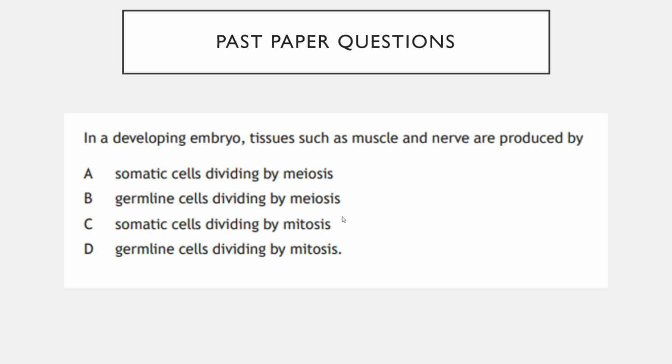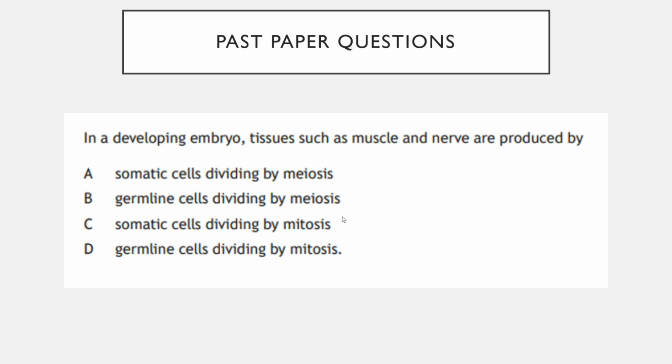So hopefully that's helped you break down that cell division into what you really need to know, and get more familiar with the terms that are involved. So take a bit of time, let's test yourselves. So here is a past paper question. Now if you're just doing the unit by unit approach, then you will not have the multiple choice. It's still good to practice and make sure you have that knowledge.